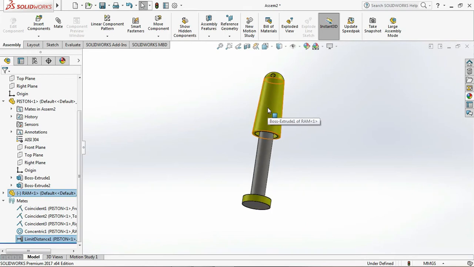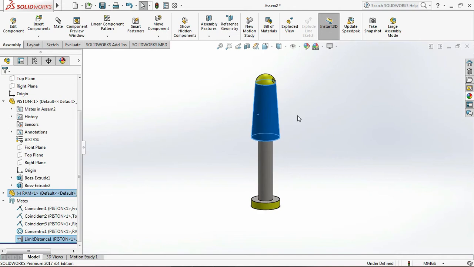And this too, I want it to move in a single direction. It has to be with 1 degree of freedom.